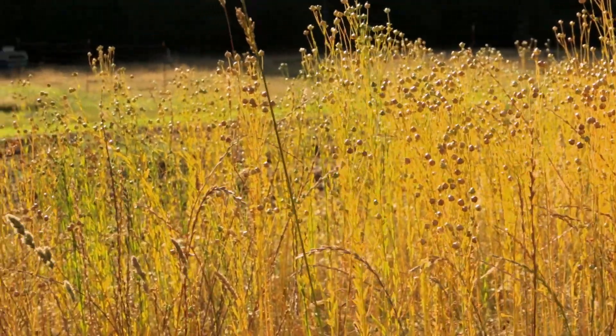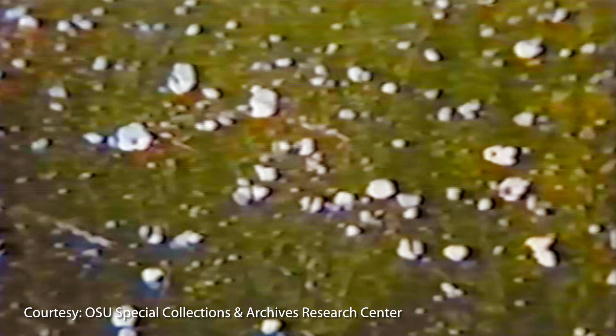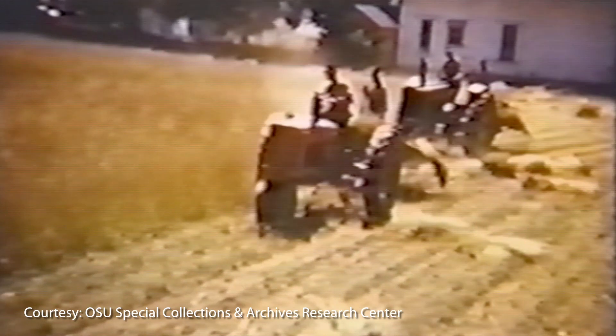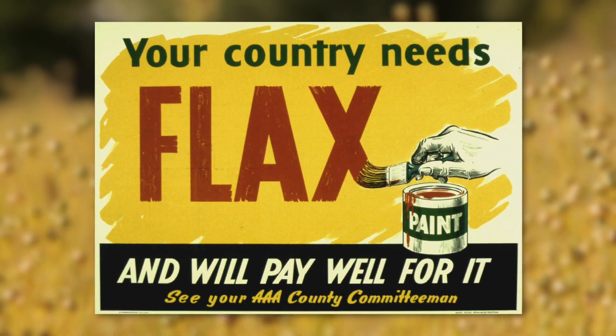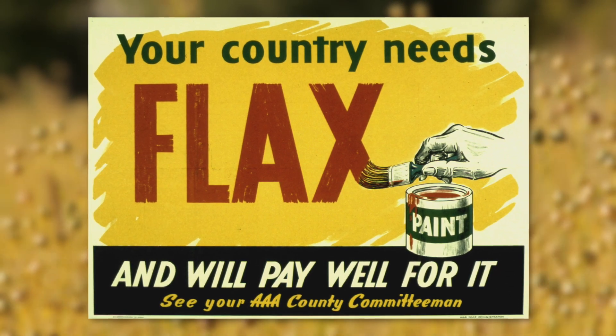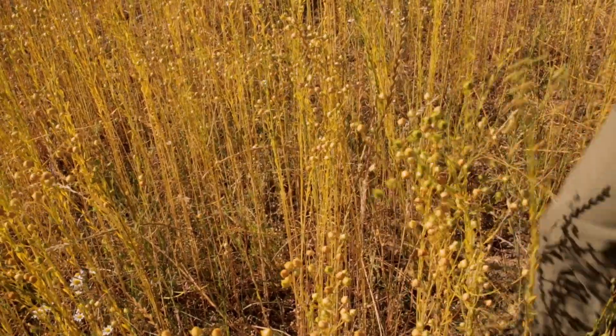Here in the Willamette Valley particularly was a big flax-producing region for World War II. And once the war ended and all the bombed-out Belgium manufacturing facilities came back online, they took on the flax production again, and it switched over there, because they have a grading system for quality and they have superior cultivars. For the war, they just took anything they could get here in the US. So we never developed a standard to create quality within the fiber and lost out considerably.